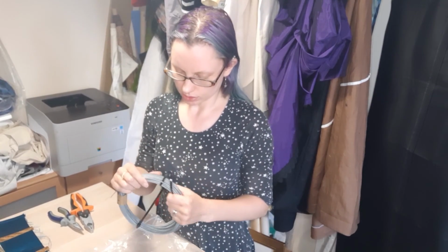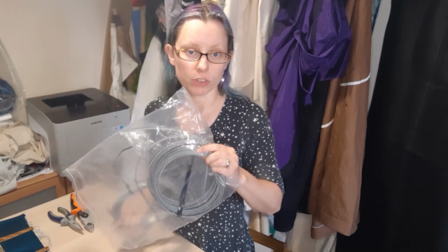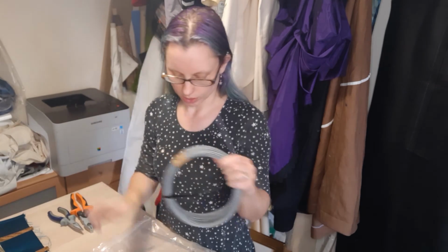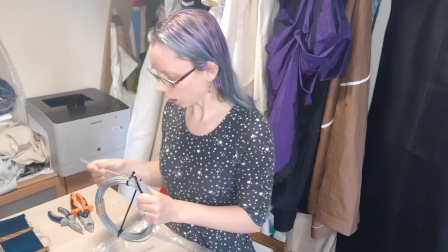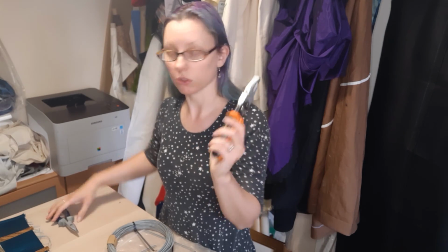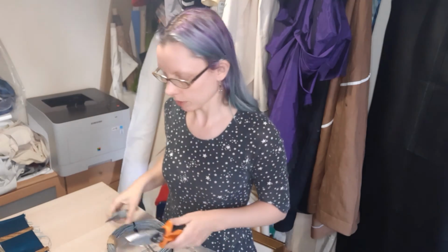Okay, so this is the spiral steel boning that I use for my corsetry. There's some more in there as well. I've got two widths here: this very narrow 7mm, and then I have 18mm, I think, yeah, 18mm in there as well. And then to cut it, we need some heavy duty pliers with snips on them. And then I've got some needle-nosed pliers there as well, which I use to put the caps on the end of the boning to stop the sharp bits poking through the fabric.